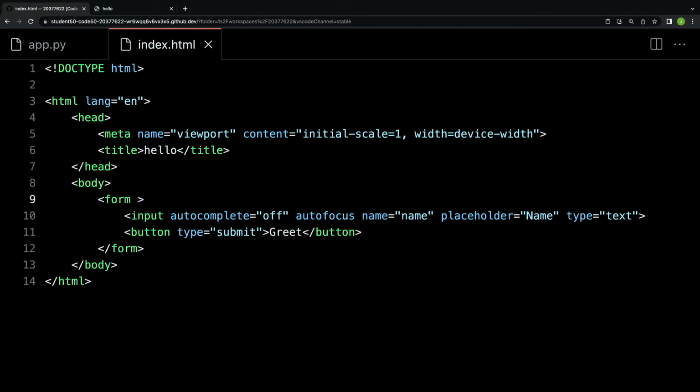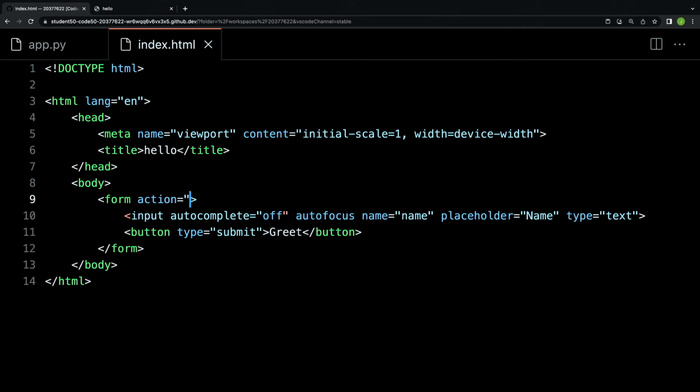And so let's do this. Let's, for instance, say that the action of this form is not going to be something like google.com, which we did last time with for cats. I am now going to be both the front end and the back end of this website. The front end is what the human sees, the web page, the graphics, the forms. The back end is the stuff the human typically doesn't see, the Python code, the SQL code, the server itself. But now I'm in control of both sides of the experience, the HTML and also the routes.